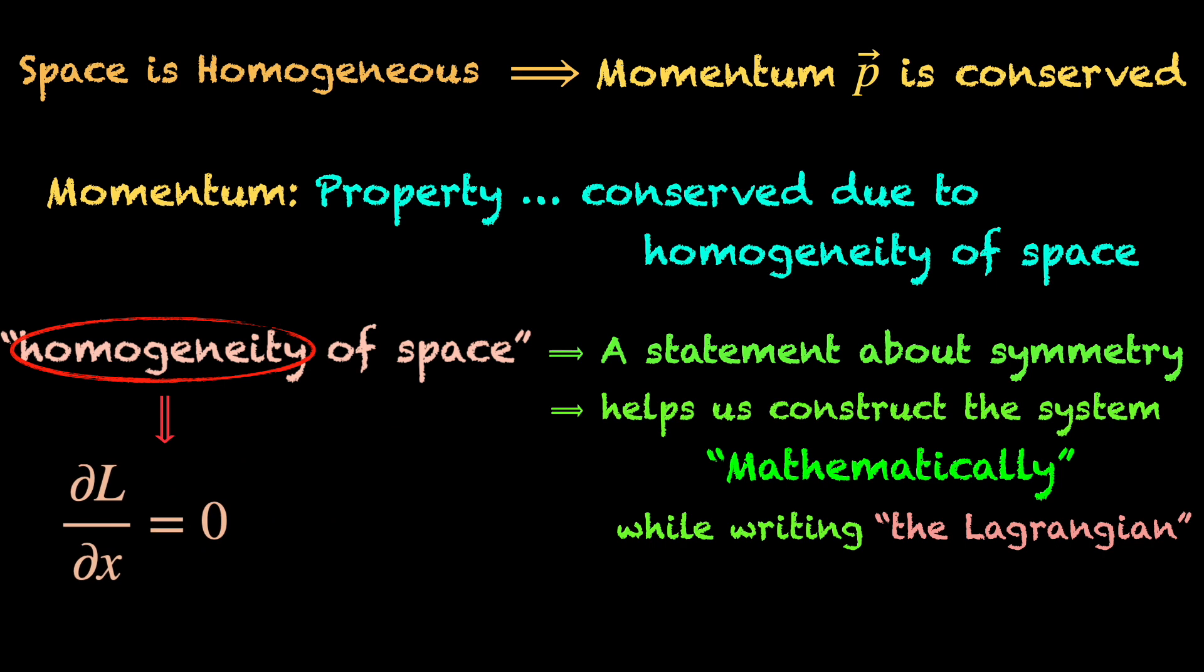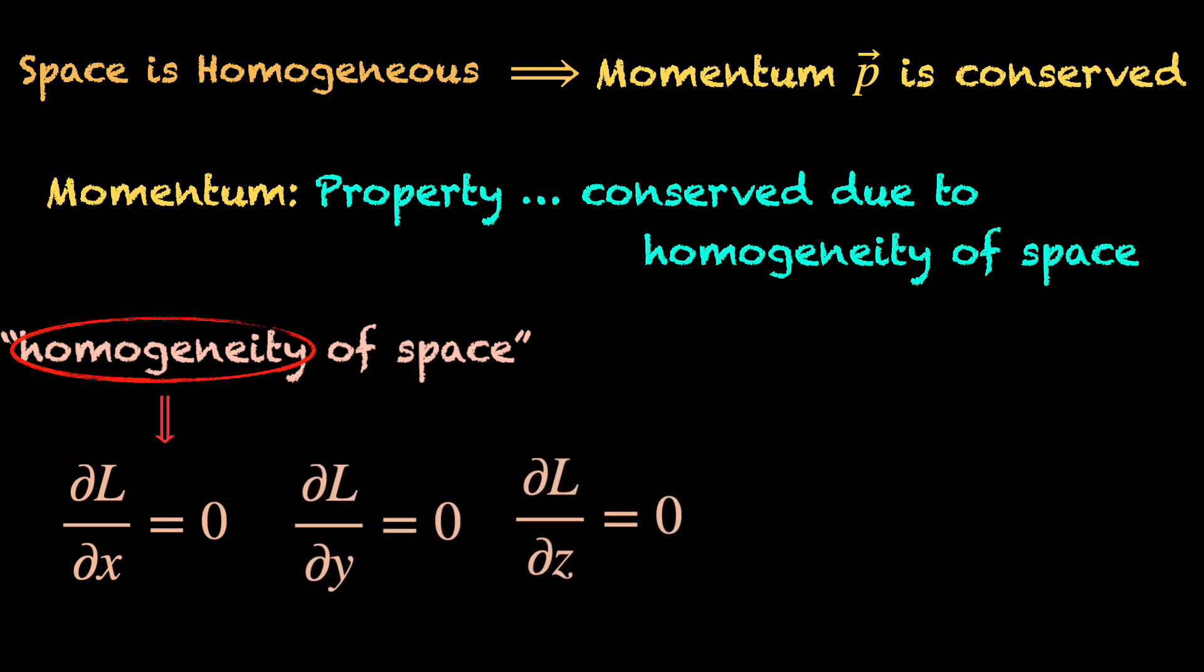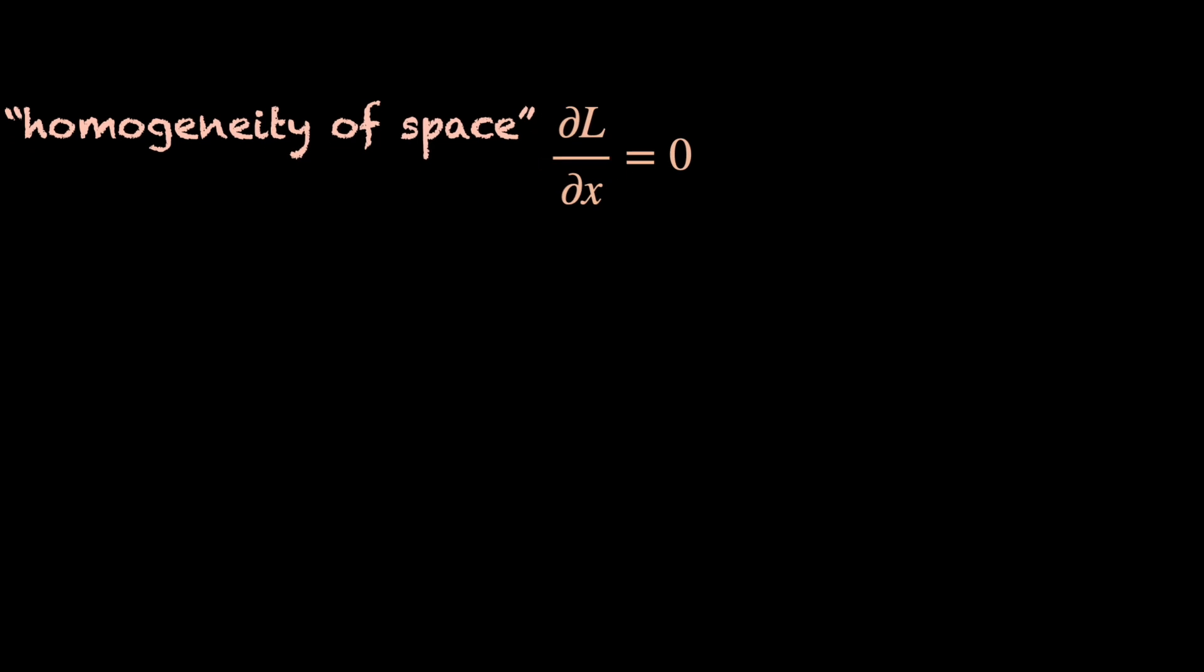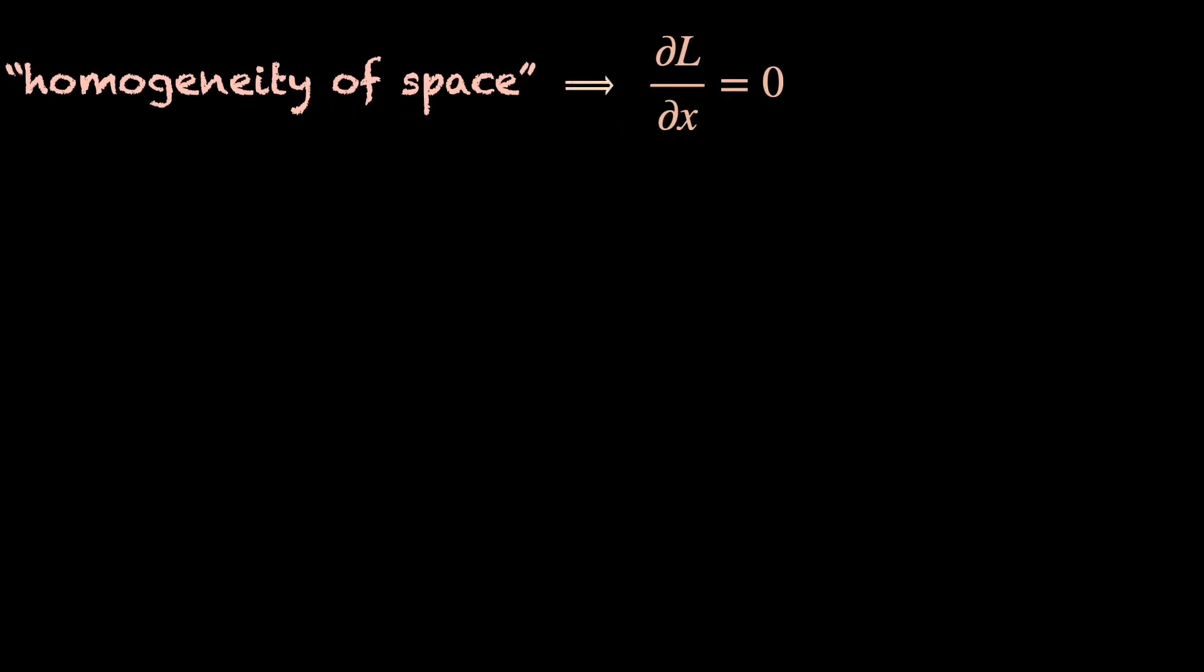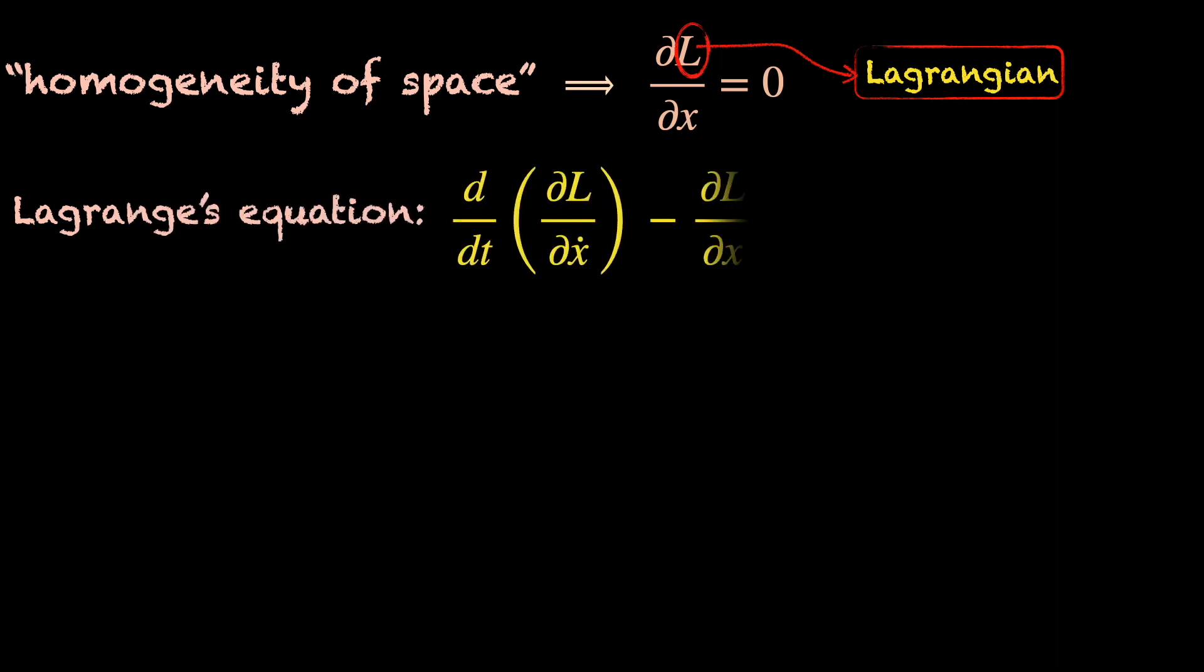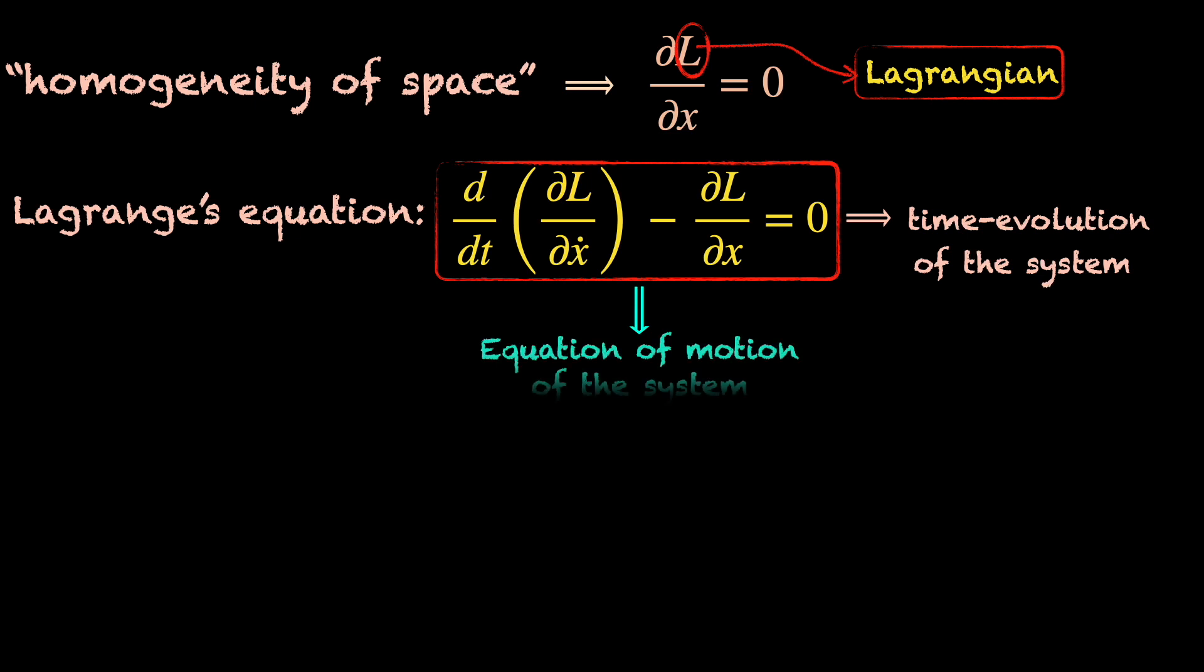We are using partial derivatives because along with x, there are also the y and z coordinates which we are not showing explicitly. If you do not know what a Lagrangian is, refer to the video in the cards. In that video, we introduced the Lagrangian for a mechanical system and obtained a generic form of the Lagrangian's equation, which dictates the time evolution of any mechanical system. We just insert the specific Lagrangian of a system in this equation to obtain the system's equation of motion.